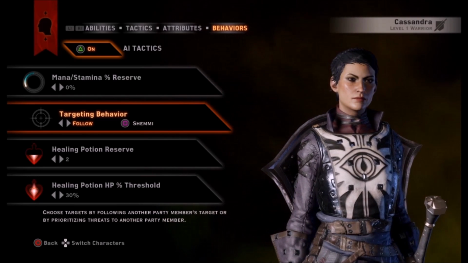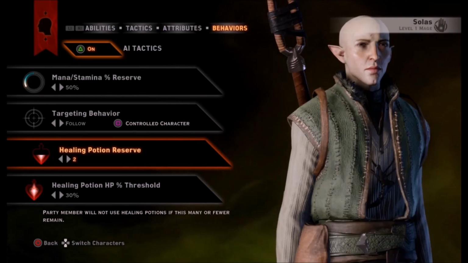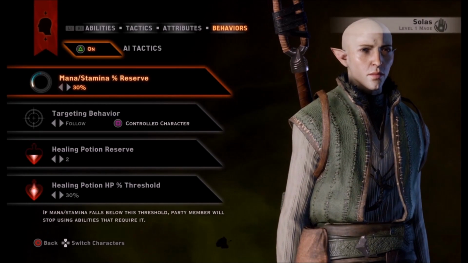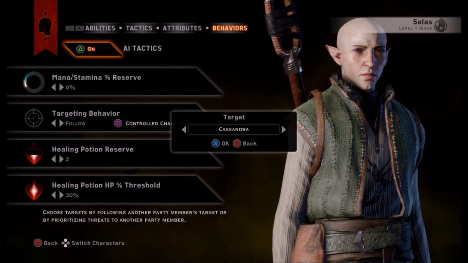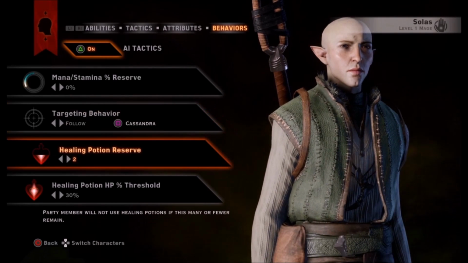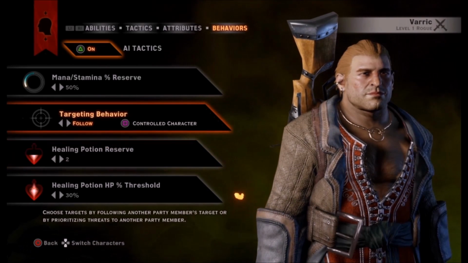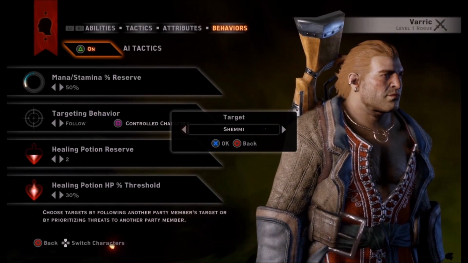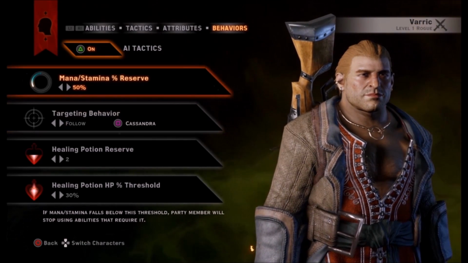But this is a little different from my warrior build, in that I have absolutely everyone else following Cassandra's lead instead of mine. Now, whoever I tell her to go hit, everybody needs to hit that. So I say, Cassandra, go hit that. Everybody else will follow suit, and they'll hit whatever she's hitting. And my mages should keep barrier on her, right?